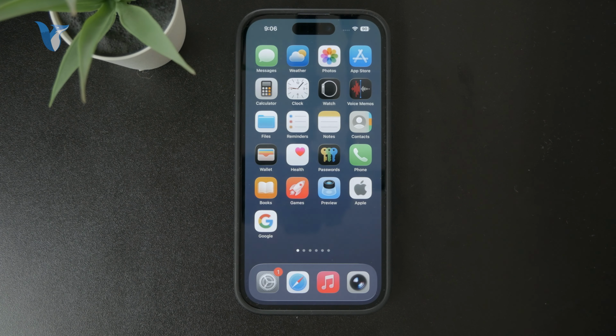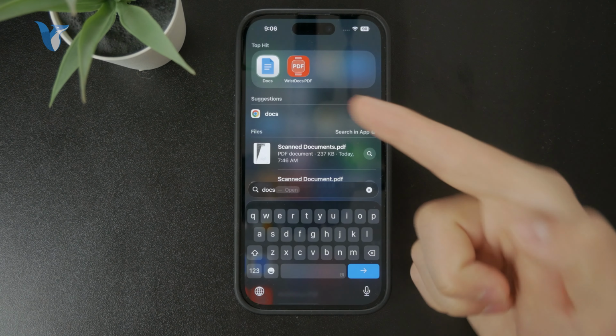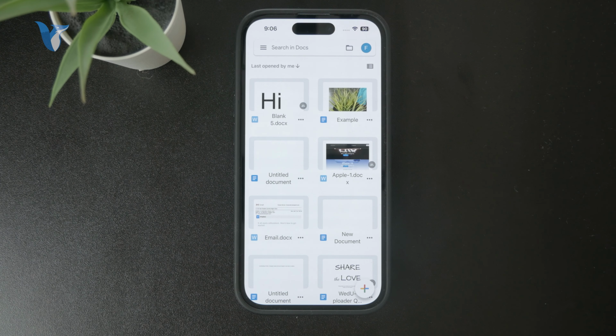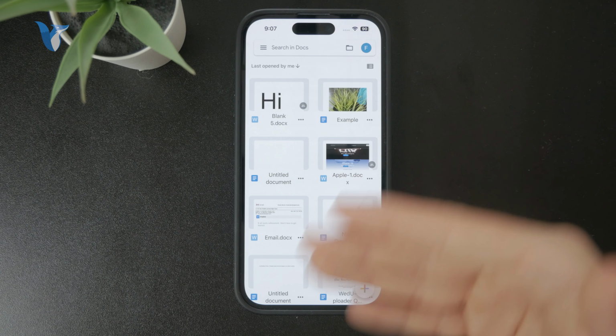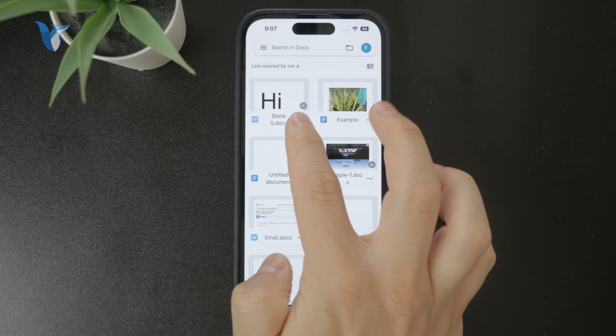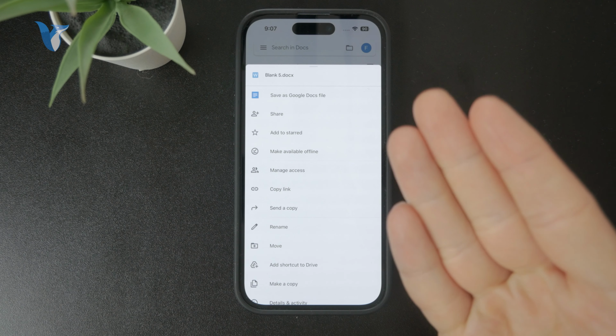So of course, you open up the Google Docs app on your iPhone. You can see all of your uploaded files right here, or you can create a new one. But in order to save it from the platform to the iPhone files, you need to first locate it as such. And it's not like you click on any of the options, because when you click on the three dots, you don't necessarily see the download button, so it's not really that way.